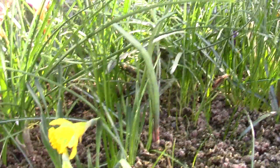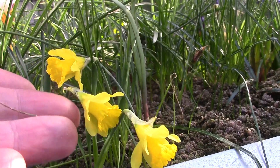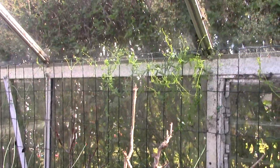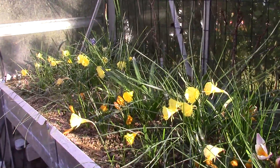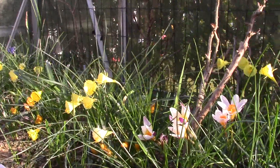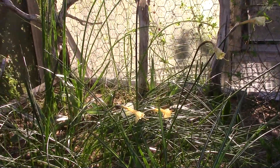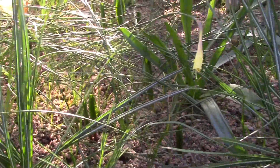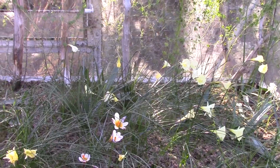Then we come right down to the front — some Narcissus Asturiansus. Really tiny — you can see my hand coming in — short and compact. And up there on the mesh of the wall there's Tropiolum azureum and Tropiolum tricolor — a lovely way to grow them. Some more of those wild collected iris. At this end there have been more Fritillaria in here and they're just coming through now — nothing yet in flower but they are pushing through. So there were originally fewer Narcissus, but I'm starting to pop in more Narcissus to give interest and flowering a bit earlier. It's like all gardening — a case of experimenting.